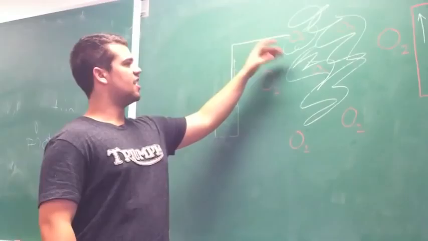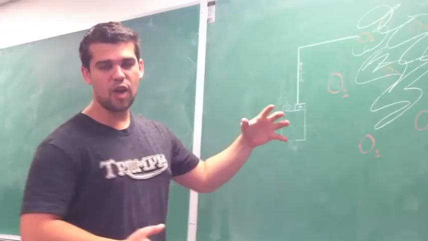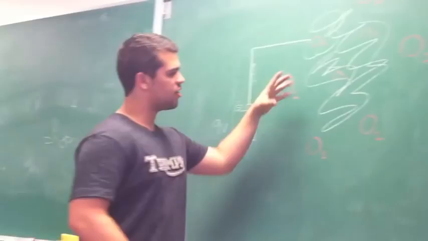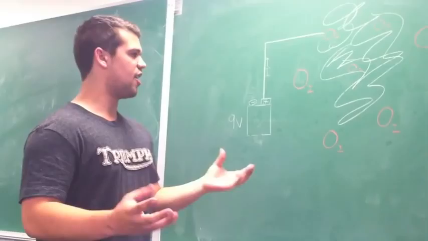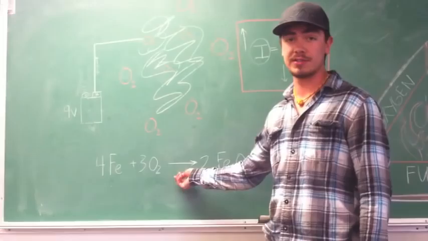So as the current flows through and connects to the steel wool, it completes the circuit. And as the electricity flows through the steel wool, it creates a high amount of heat. And since there's a lot of this free oxygen floating around and a high amount of heat, sparks start and it starts combusting.